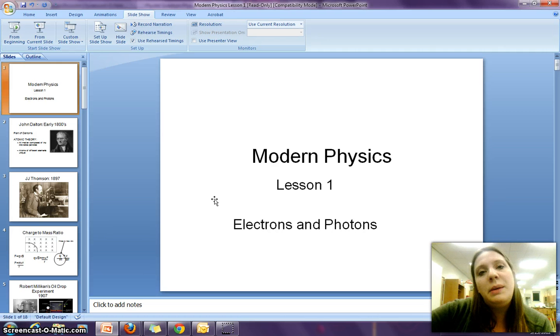Modern physics really began in the late 1800s when we discovered the electron, okay, and that is what led to the science of particle physics, and we'll see how that has led to quantum physics. So we're going to talk about how we discovered the electron and how we came to a more full understanding, how we discovered the charge and mass of an electron. And also in the next lecture I'll talk about photons, which are essentially particles of light.